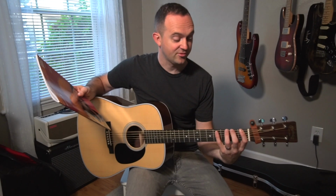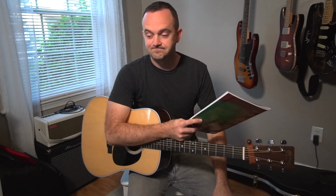It's going to introduce second position, which is basically being able to move from always playing down here in first position, with your first finger on the first fret, up to the second fret, right? So it's kind of starting that process of moving up the strings.